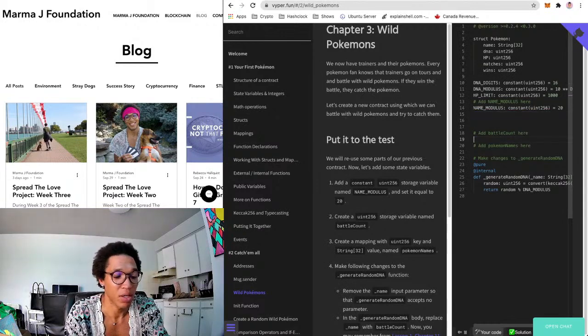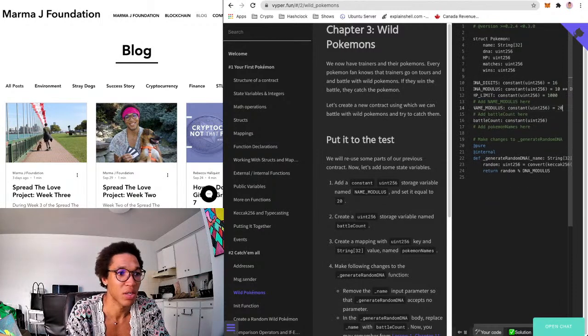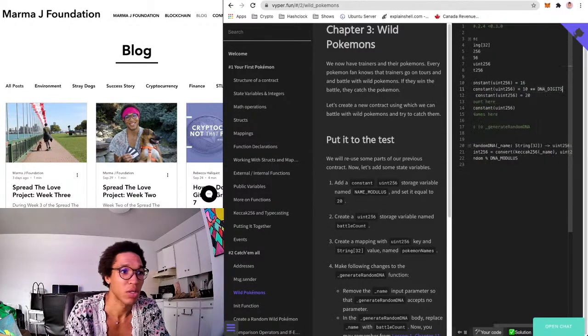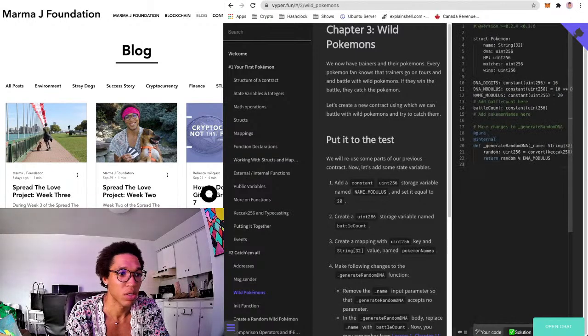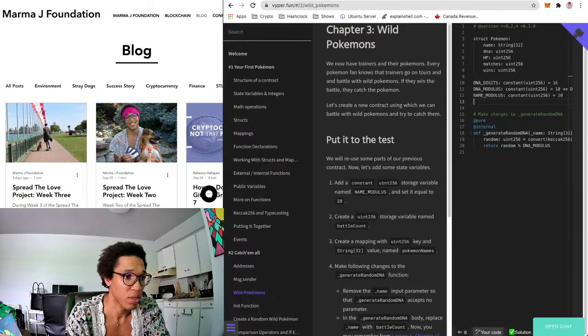Although either way, I'm going to remove those things because, actually, let's just add Pokemon names here. Oops, see, that's why I can't actually see what's there. Pokemon names.